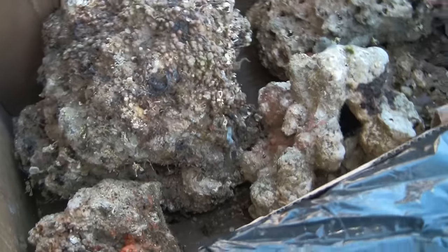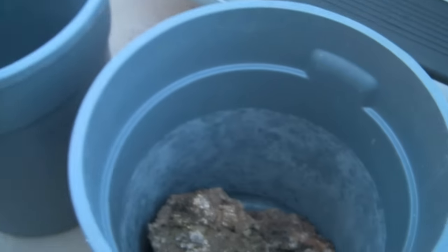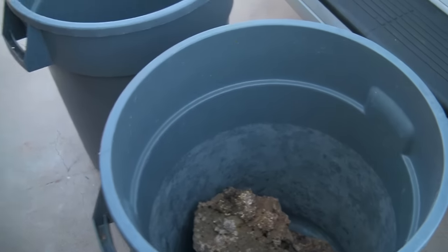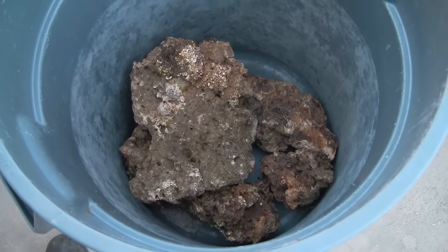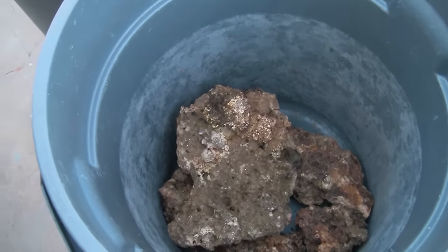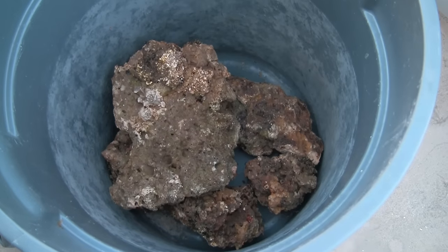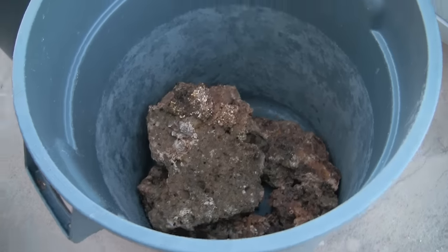So now the intent here is to remove the rock and place it in these trash cans here, and then I'm going to pump in salt water that I've made up there and let it sit overnight. It'll help flush the rock a little bit. Truly, if I had a protein skimmer in another week, if I was able to set this up on a system and literally try to drive all those organics out of the system, that would be the better way, but time doesn't allow us that.